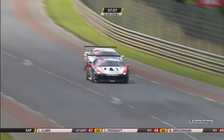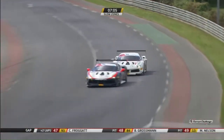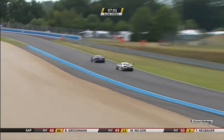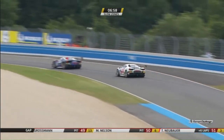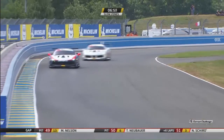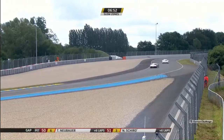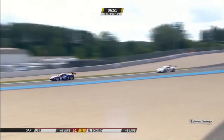So, as you can see, he is maintaining the pressure on Louis Pret. There's no question about that. But Louis is driving very well indeed. He's defending where he needs to defend, and he's doing it in a very firm but fair fashion. And therefore, he's having to make Adam work really, really hard, as hard as Louis had to work in terms of him getting past him earlier on.